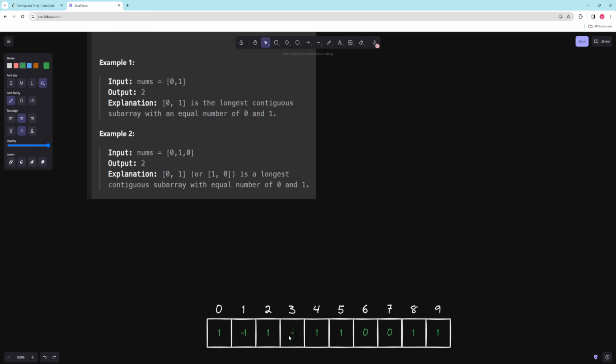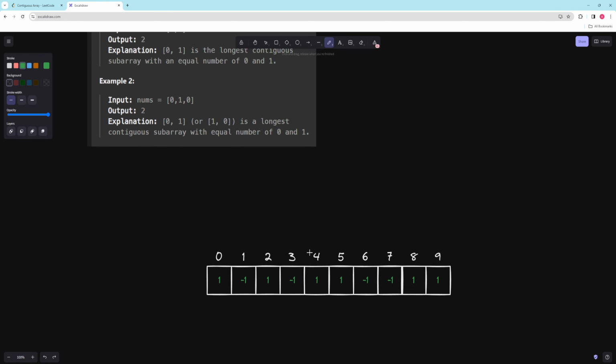Now we are asked to give the longest subarray of sum 0, right? So find the longest contiguous subarray that sums up to 0. Because if the numbers of 1s and zeros are equal, that subarray will sum up to 0. For example, this sums up to 0. So this is a subarray that sums up to 0 right here, and so on. We don't need to change the 1s to zeros, but we can do this as we calculate. If we have a 0, let's subtract 1, and if we have a 1, we'll add 1. And we're looking for subarrays with sum 0. Like I said, the problem is basically to find the longest contiguous subarray of sum 0.